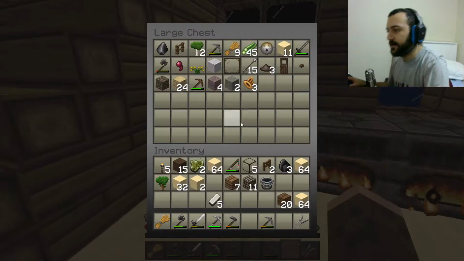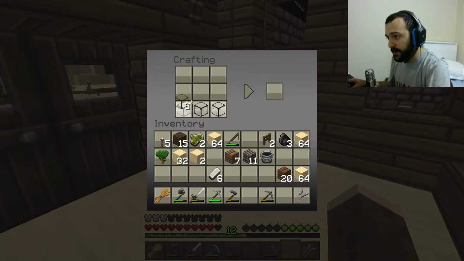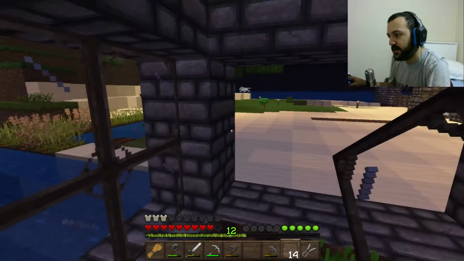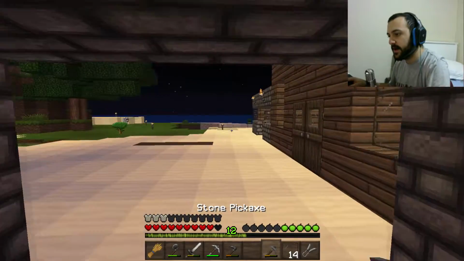Now, we're going to skip on the iron axe. We don't actually need an iron axe. There we go. Look at that, boys. We have another 16 just like that. Also, there is a creeper down there, which I have to watch out for. Otherwise, we will be going into a lot of trouble with that guy.